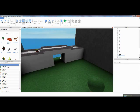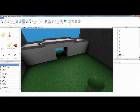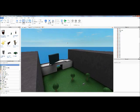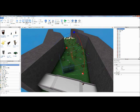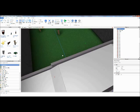So, there's our gate, but we're wondering where the gate is. So, I want to get to that. Unfortunately, once again, this is very deep in my models, so just bear with it. When I insert the model, it is very far apart. However, I can easily fix that. So, let's turn it. I'm going to move the model inward.